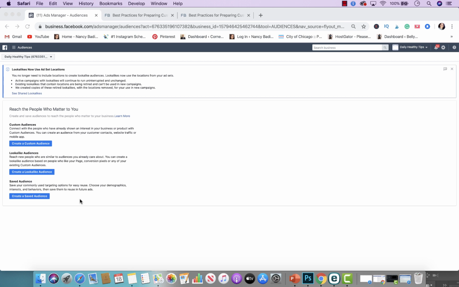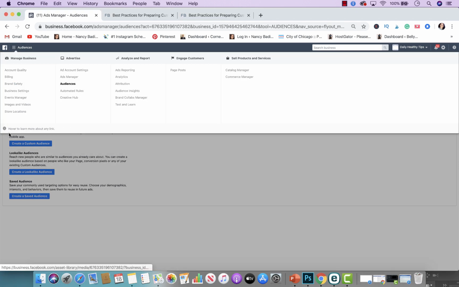So in order to do this, you need to have your email list saved in a CSV file. It's the only way that it will work. So all you will have to do is go to your email provider, whether it's AWeber, MailChimp, Sumo, ConvertKit, whatever you use, and you download your entire email list, whether it's 10 people or 20,000 people or more. And you know it's going to download as a CSV file, and then you're going to go back to your Facebook Business Manager, and you're going to head over to the Facebook toolbar, and from here you're going to select audience, and it's going to take you to the window that we were just in.